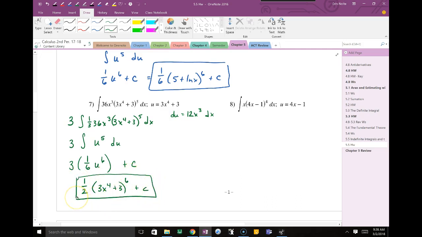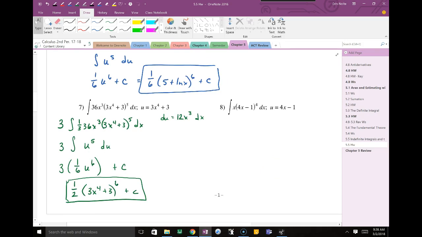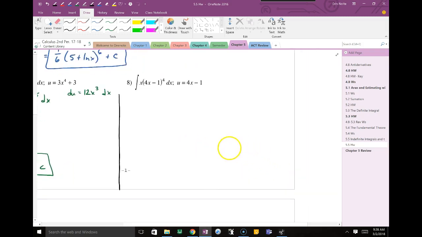Number 8 I'm going to do, because this one is awesome. This is a scenario where things get a little bit more exciting and require a little bit more creativity. There will probably be a question on your test like this, but it will probably end up being extra credit. But if you take AP Calculus or any calculus beyond this class, this is a method that you will have to do. You can do it. It's just slightly technical.